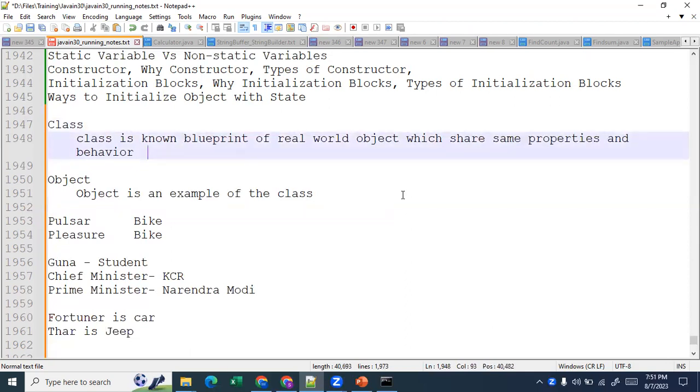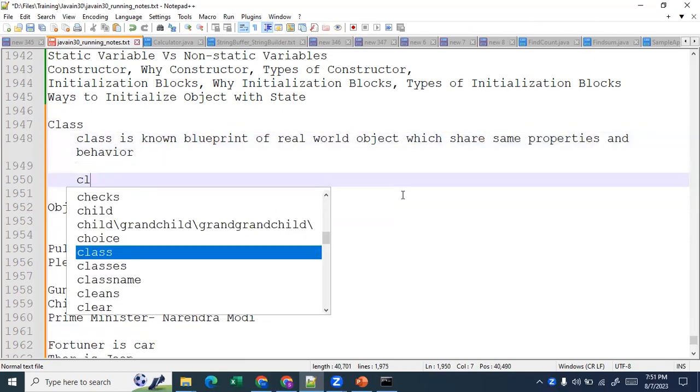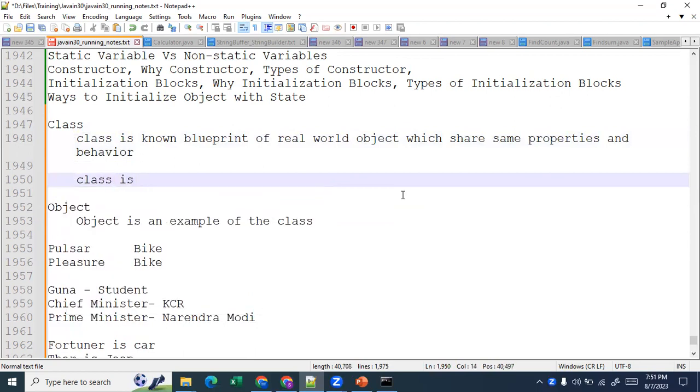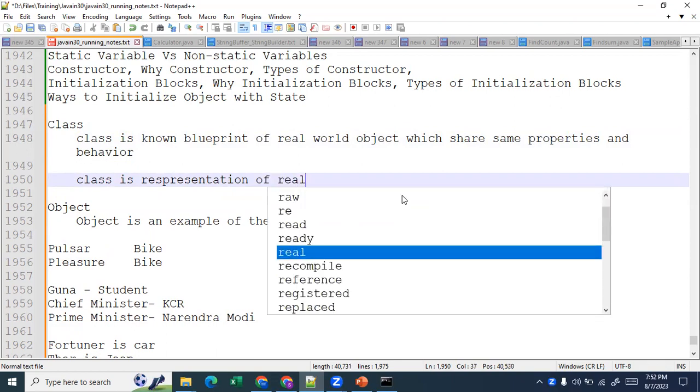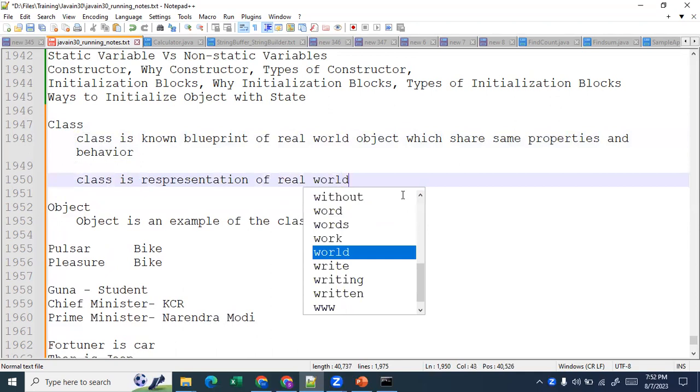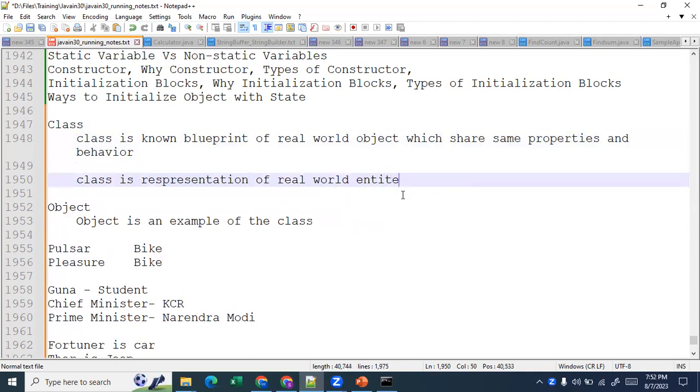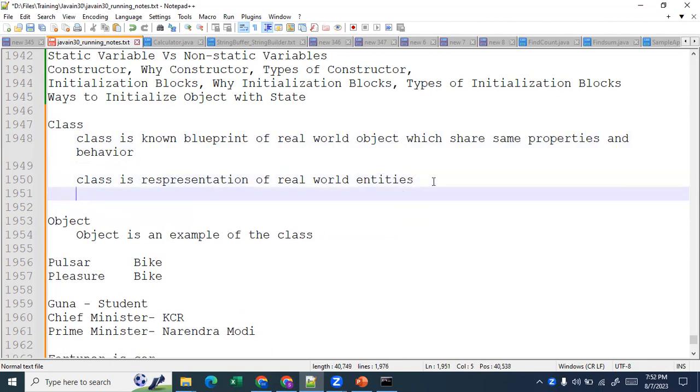So you can also say class is a digital representation. Class is a representation of real world entities.